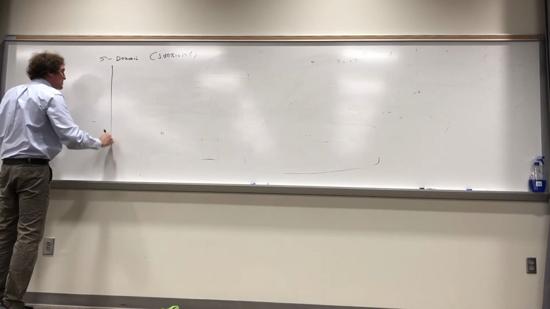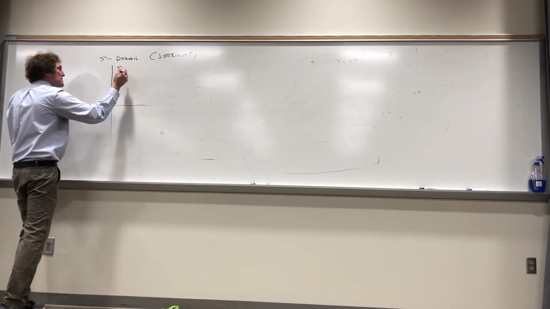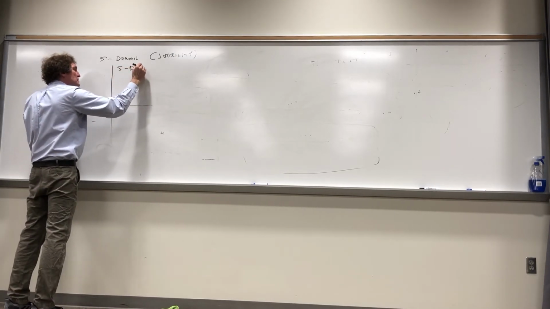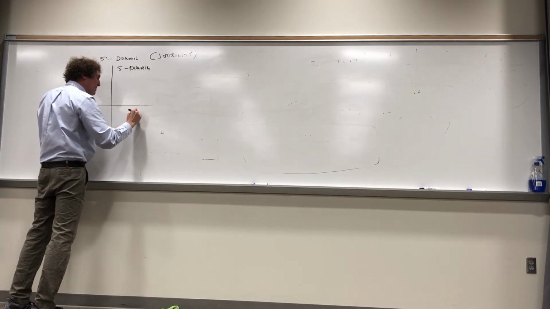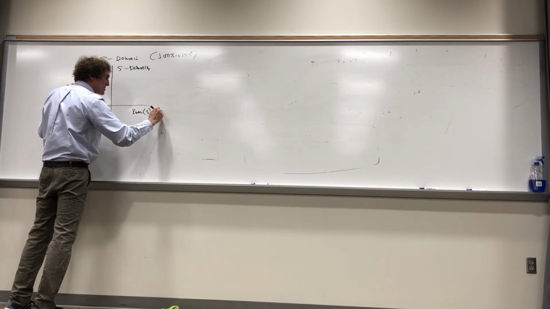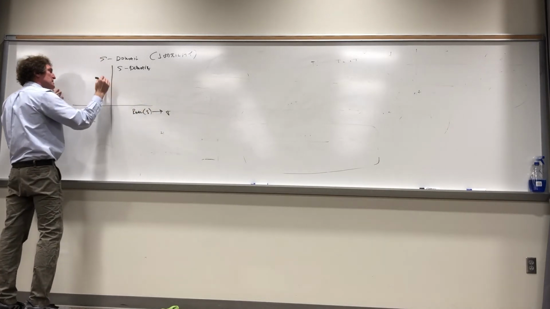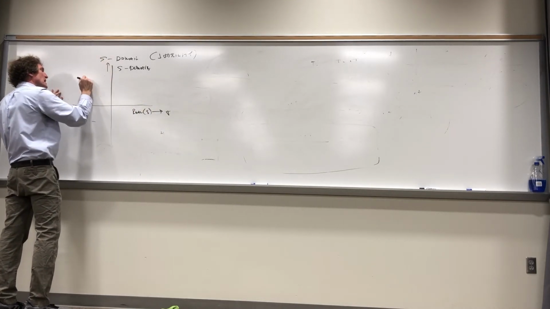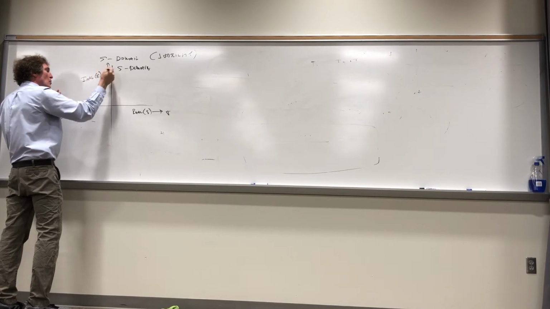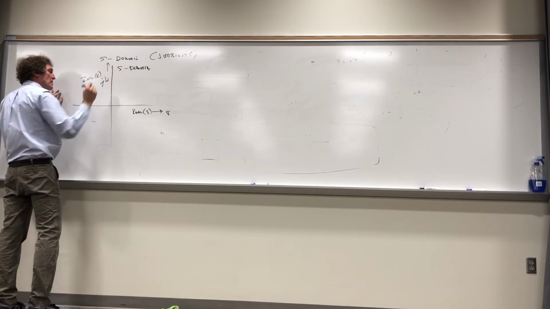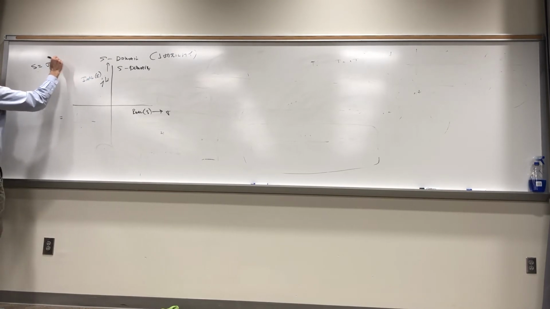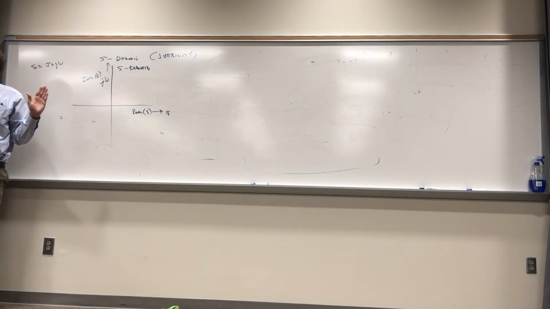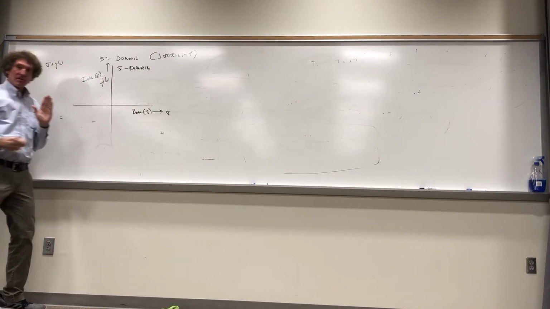If you're in the S domain, this is the S domain. This is going to be the real part of S, or just sigma, graphed on this axis. This axis is going to be the imaginary part of S, or just j omega going up. Because remember, S is equal to the real part sigma plus j omega. This is called the complex plane, and this is 0, dead center there, all right?